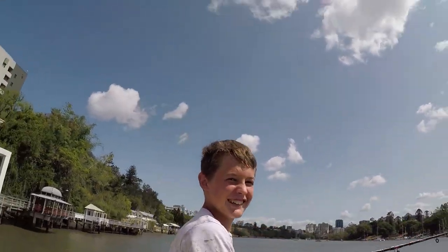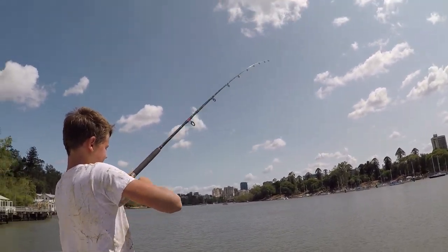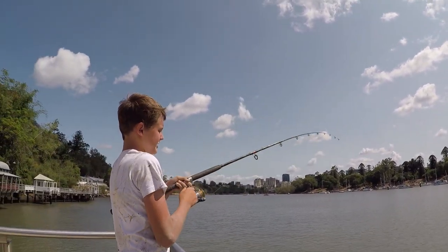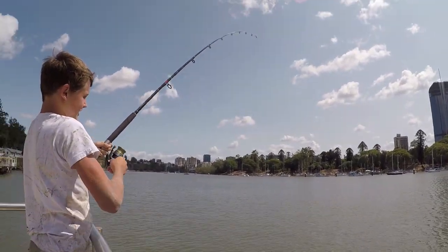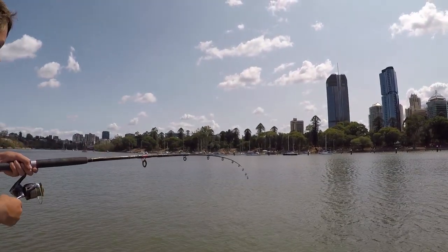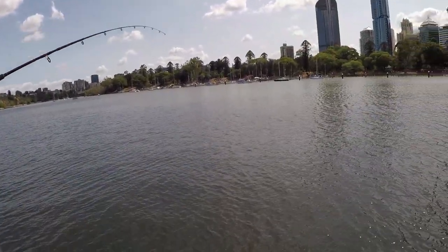Second. Oh, well, you got a little brim. Not what we were really going for. Alright. This better not be a catfish. This could be a shark. It's something good. Hope it's not a pike eel. No, it's not a pike eel. And yeah, big. It's just sort of cruising at the moment. Cruising, yeah. I think it's just going to come up. Have a look. Good run. Oh, you alright? I'm sick.